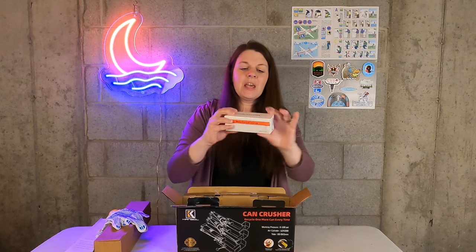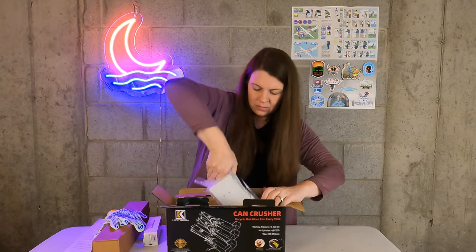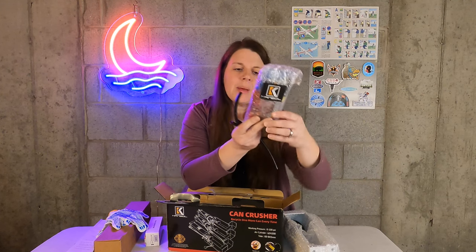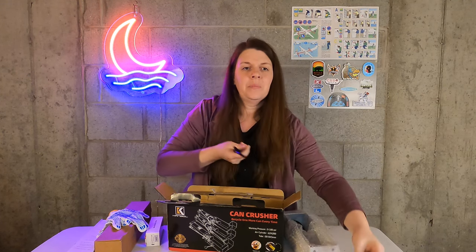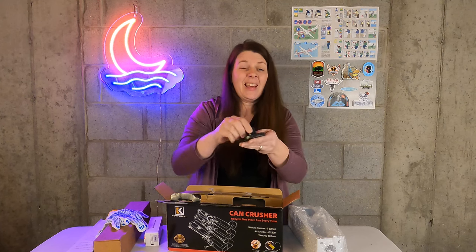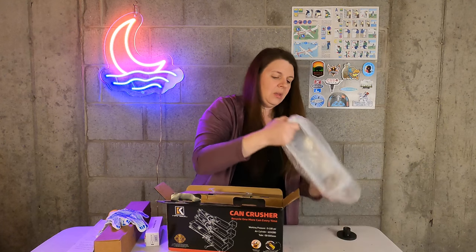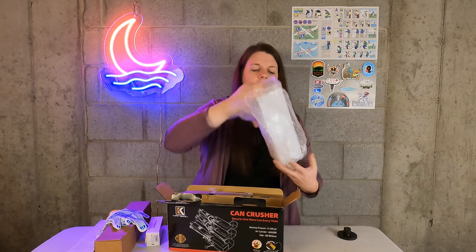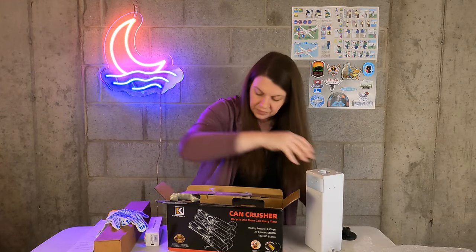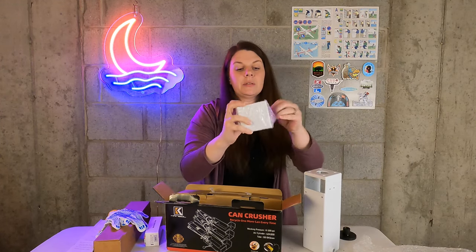Ooh, all kinds of pieces and parts. A mechanical valve. We have this little bag of parts and pieces mounting. Looks like it says on the back, can crusher pneumatic fittings. Some tubing. I think this is the part that crushes it. It's pretty heavy. And then we have our actual housing here, this metal housing. And one more piece, this other metal part.